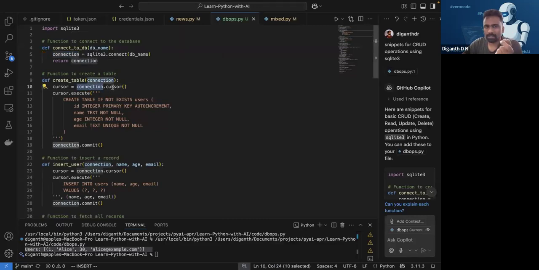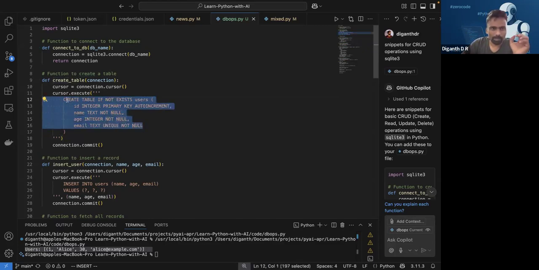With that connection, you can get the cursor, invoke the cursor. It is like clicking on one of the cells, say the first cell of your Excel sheet. That is your cursor, and then you execute something. All these databases are SQL based databases, right? So there is a command to create a table. Just like an Excel sheet, a table has a name and its attributes. That is what it is creating.